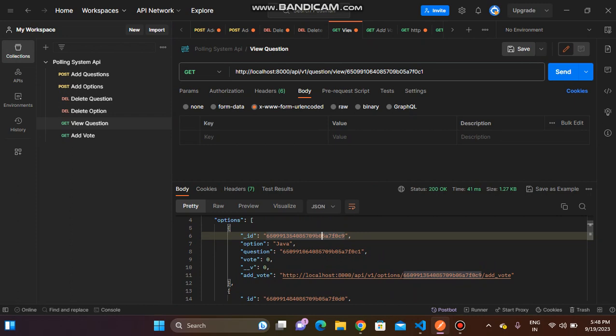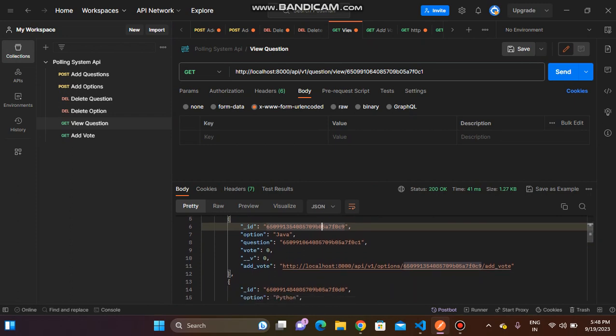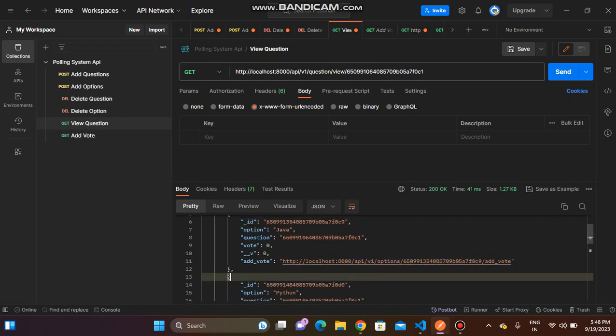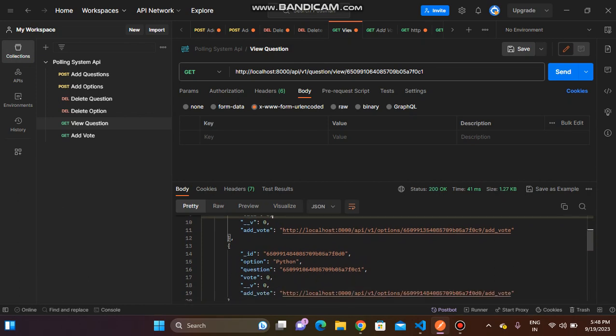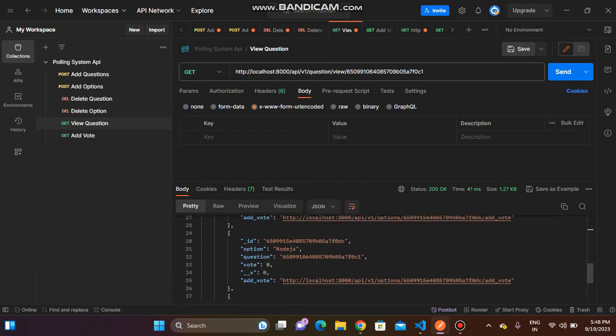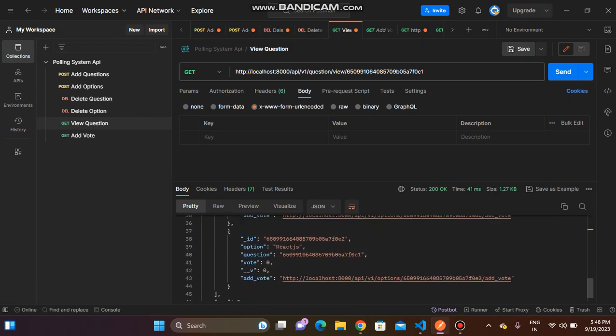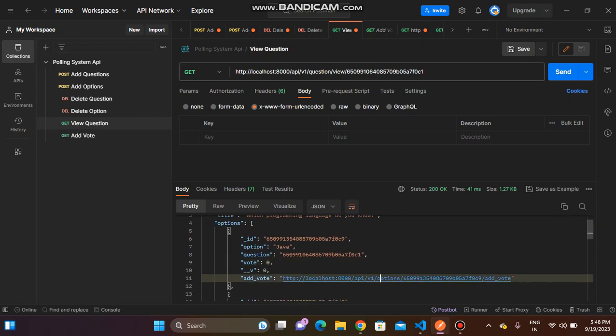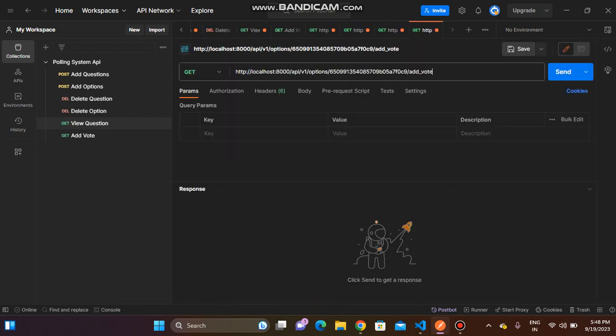Yes, this is a separate ID for every option, and you can see add vote manually with the IDs created for Java, Python, JavaScript, and Node.js. So you can vote from here. So voted.